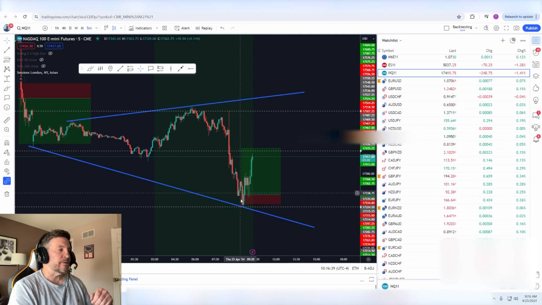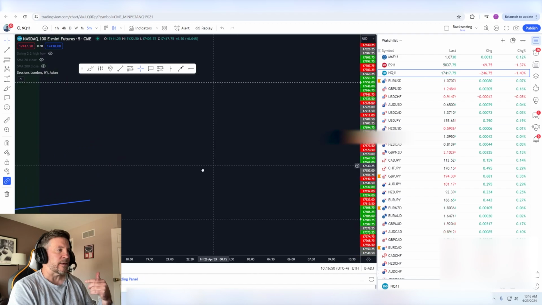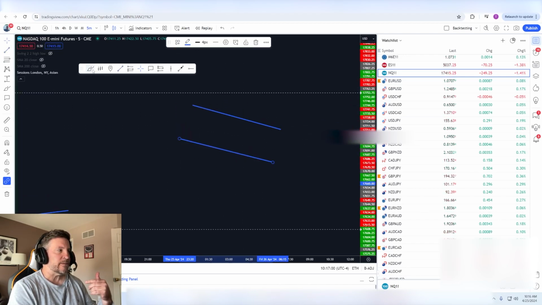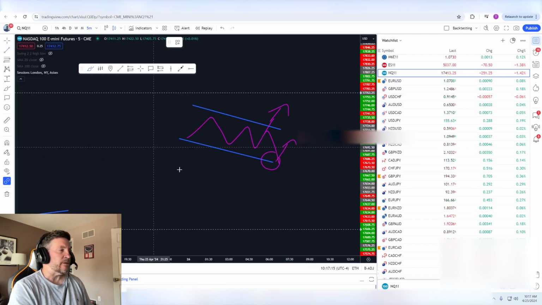All right, so this was my entry down here, pretty much right after the open. Before I get into why I took it here, I will scroll over this way and explain it again briefly. All I do is connect trend lines, and the basics of it is if price is in this area right here, I'm looking only for breakouts if we're coming on a downward angle. So I'm looking for breakouts up here, and if price is in here, I'm looking for longs. Same with the other way.